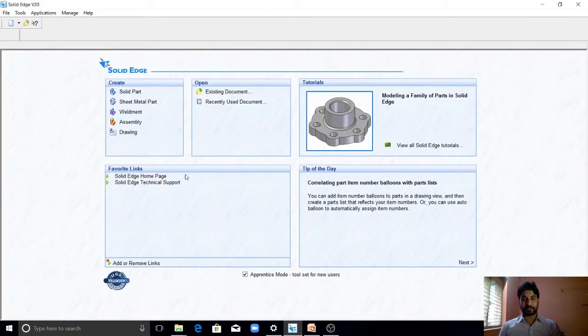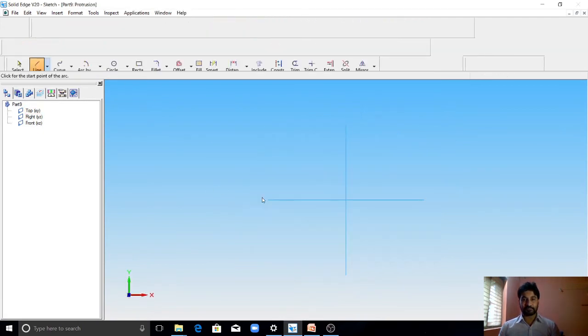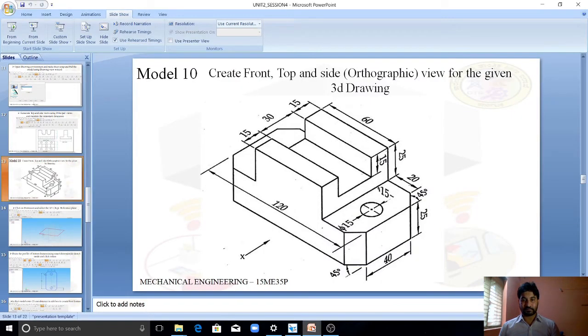Go to Solid Edge, click on solid part, click on protrusion, click on top reference plane, draw this sketch profile of 120 mm, and this length is 60, so 120 into 60.